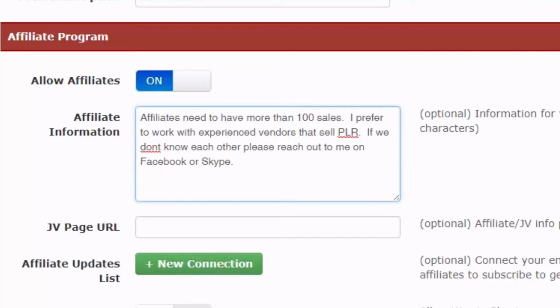I'll tell you one reason why you want to think about that. If you have an affiliate that you don't know, and they're sending fraud traffic, or even if they send traffic and they totally misrepresented your product, then the person actually gets the product, they get to the download page, and here's what they say: you know what, I thought this was going to be something else.